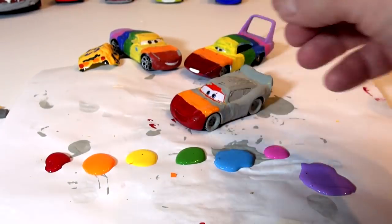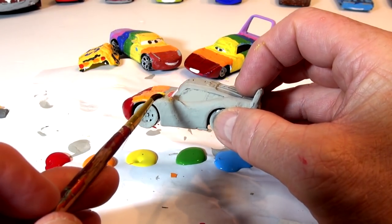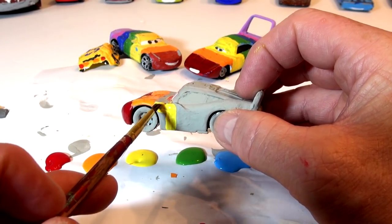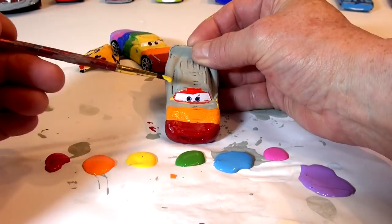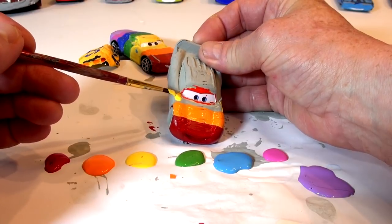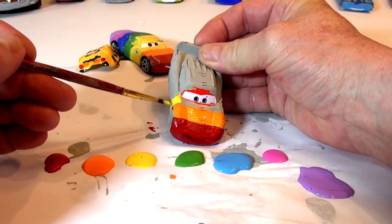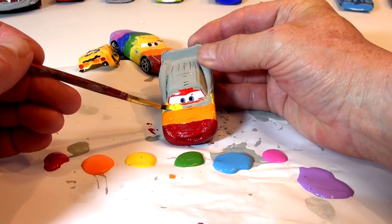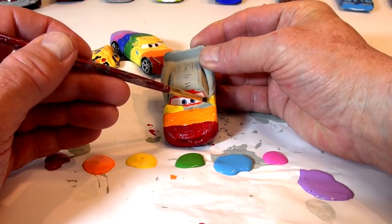There's red, orange. Now I'll try and do the yellow without getting too much. The yellow goes right up to here — perfect. Nice. Now here comes the hard part, everyone. I'm going to put the front of the car down; maybe it'll hold the car more solid when I'm painting it. I have to go right up to the brim and over the top too — that's going to be the hard part.